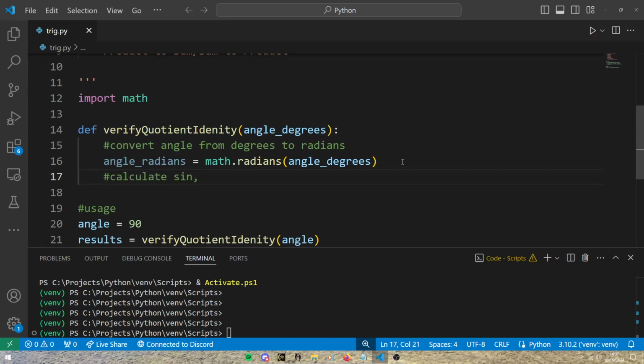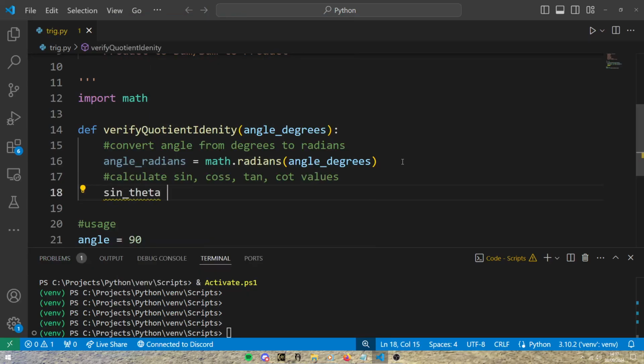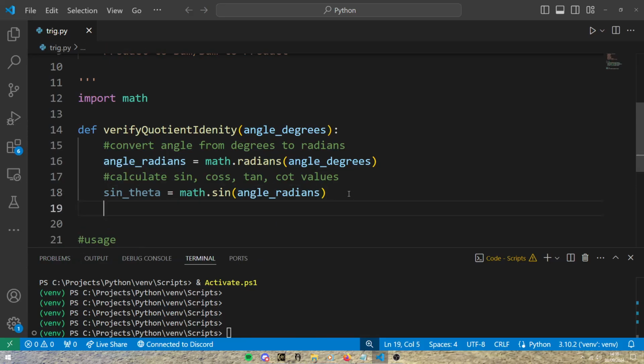We're going to grab our sin, our cosine, tangent, and cotangent values. With this, we're going to grab that sin theta. I'm going to make a function for that, where in order to get sin theta, we're going to bring in math cosine. Or sorry, not cosine, we'll do the cosine after. This is the math.sin, multiplied by the angle radians.